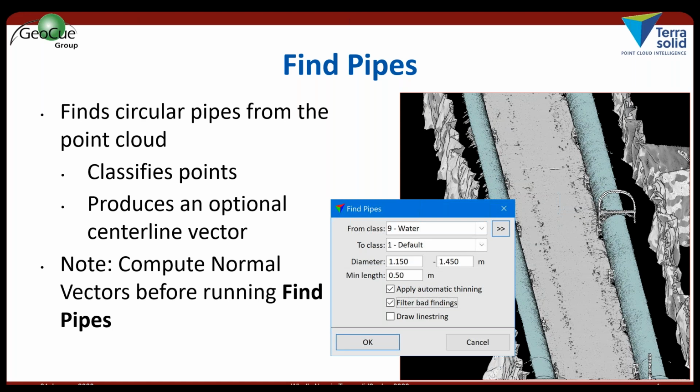There's a slight difference in how you do the computation of the normal between the two data sets, because with a mobile data set, you've got a trajectory, and with a terrestrial or tripod mounted scanner, you don't have a trajectory. But we have a couple of different capabilities for adding a scanner position to the data set, or for using a vector element to set the normal vector. That's very important, so we can figure out which way the different shots came from.